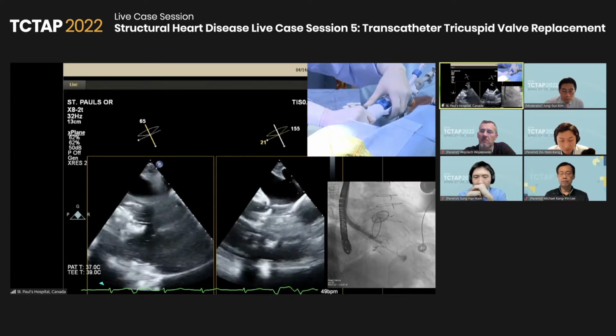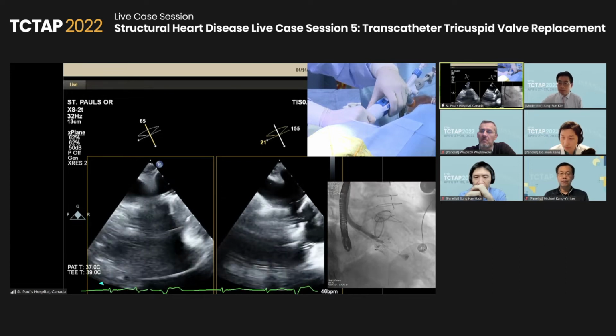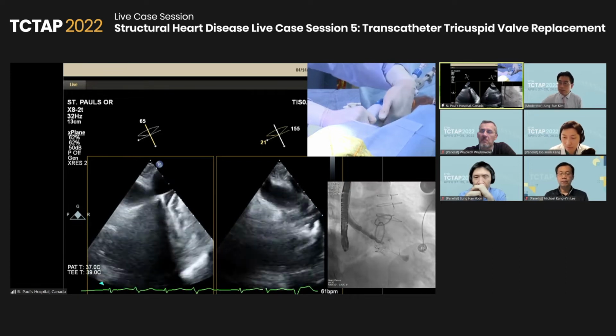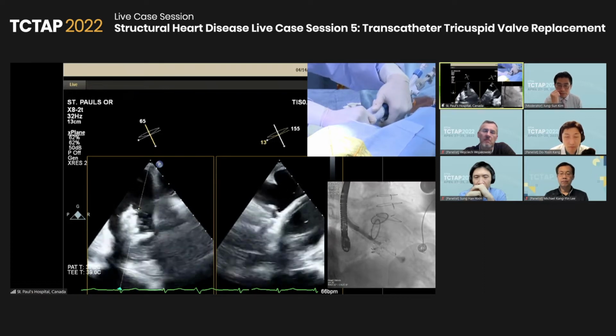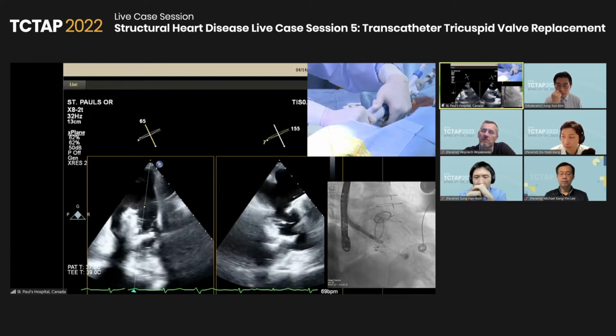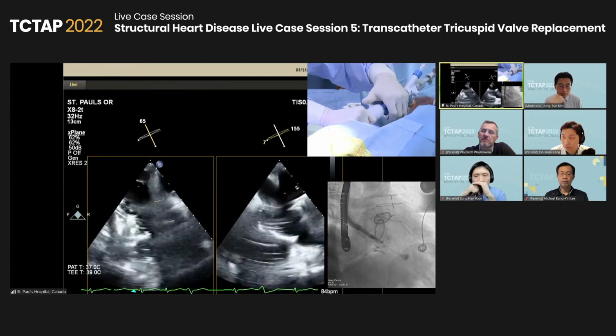Just like many of these, it doesn't matter whether it's TMVL or tricuspid valve, the valve usually self-adjusts depending on how you deploy. So I'm going to continue to unsheath the atrial skirt. The images on echo are quite good. I'm super angular on the atrial skirt. I have no doubt about that atrial skirt. It looks pretty good there.